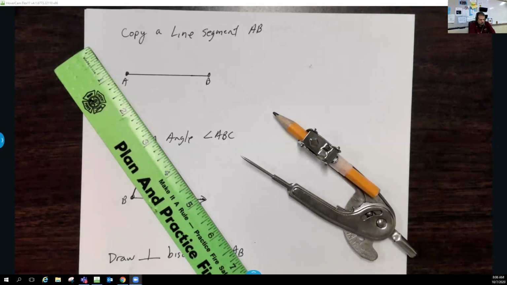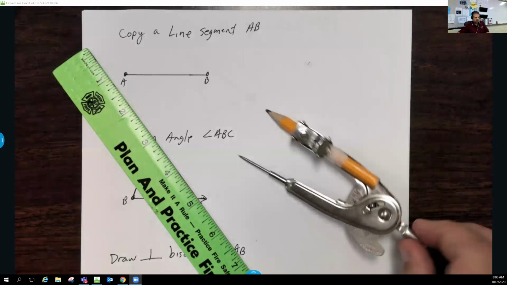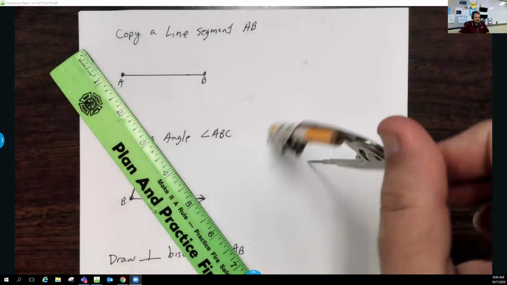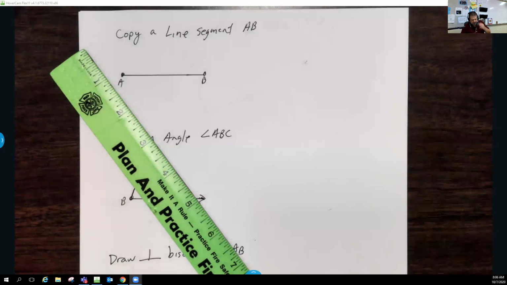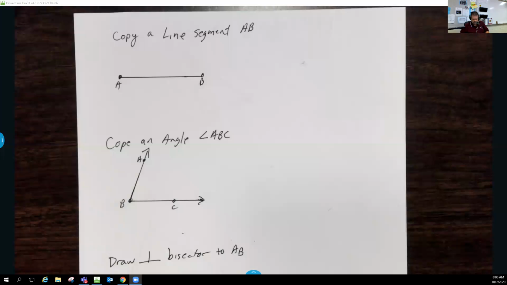So let's try to show this on the PowerPoint, but I don't know if it was very successful. So I thought I'd show it to you this way. Do the best I can. So here is my compass. We can do a circle like so. But let's just do a couple things. We're going to do the 5 basic constructions that they showed us besides the circle part.